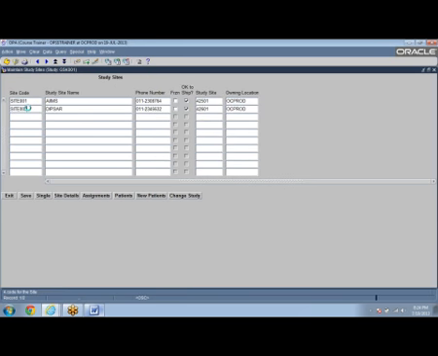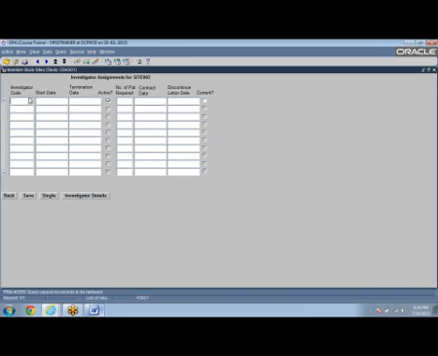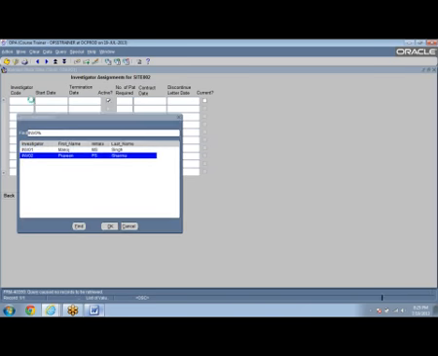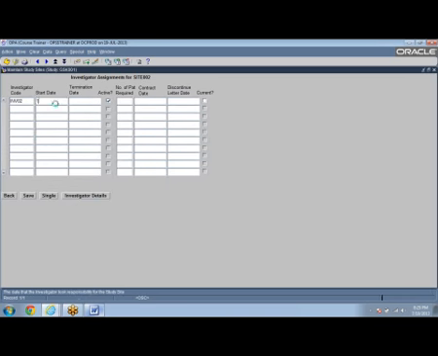Similarly, for site 002, you'll click on assignments, and you'll select the second investigator that you want to associate with this particular trial. Enter the start date of association. If you have that date information available, you can enter that here. Else it will be the date that you're entering that investigator for that particular study. The termination date, if any, has to be entered, and the number of patients is 15 again.